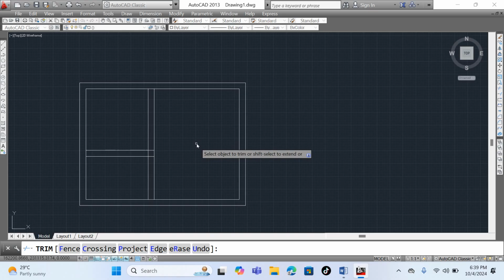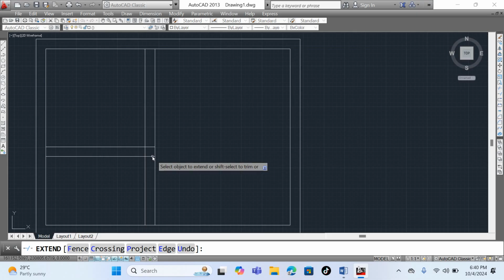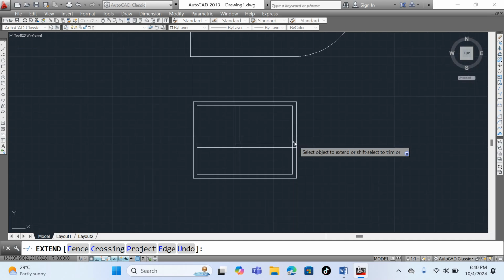Now if you want to extend, first enter that. You click on extend, right click on your mouse, and then I want to extend this line to come back up to the end here. So what I will do, I will click on this line. I also click on that line. If I want it to reach this one, I will continue clicking on this and that. That is how we extend. And I think that is that.